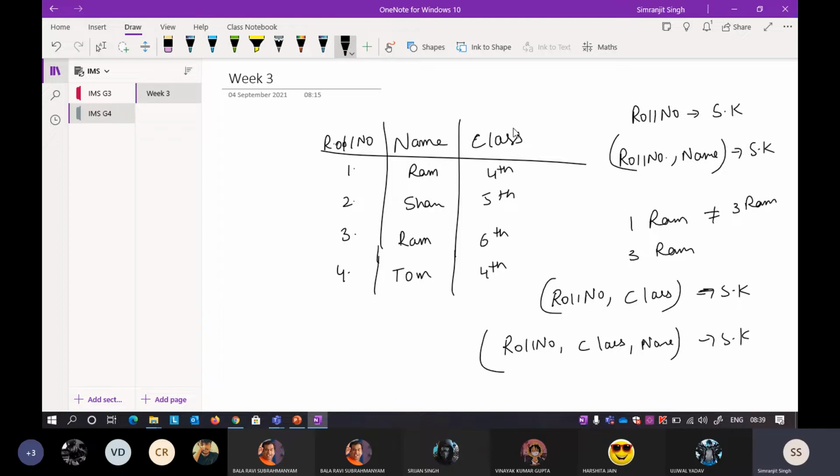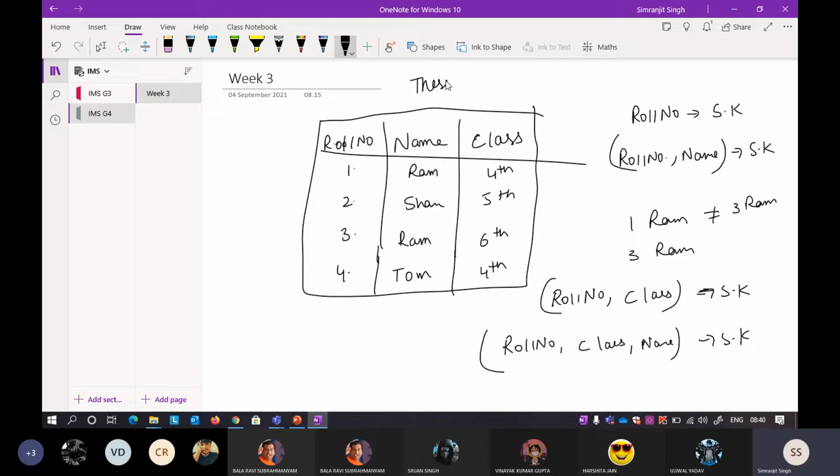Another thing: if this is the table and I combine 2 or 3 columns that can uniquely identify, that is also fine. If I do not want to use roll number, I can use other combinations that should be unique. Suppose this is the table, and only these are the entries in the table. This is not in any way generalized. I'll say this is the complete table.